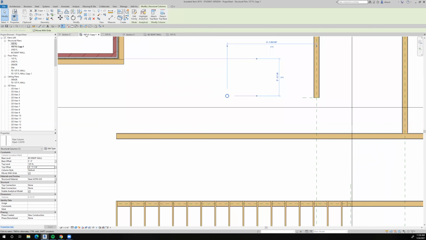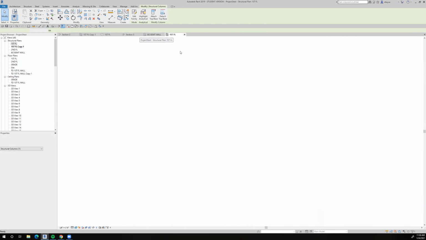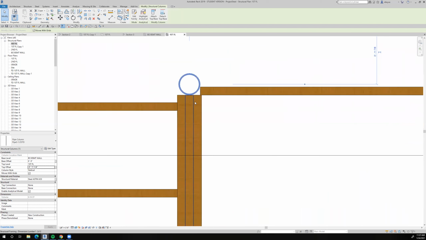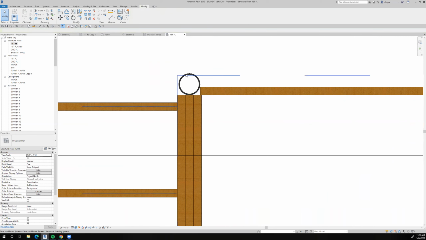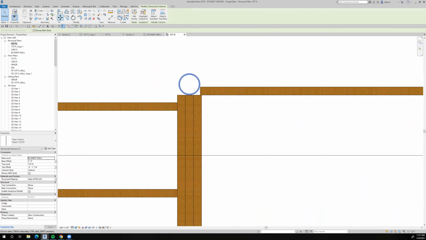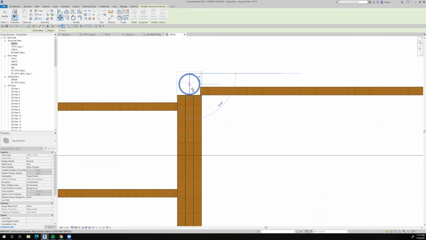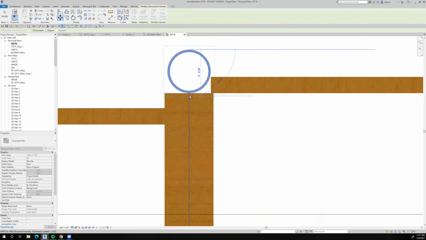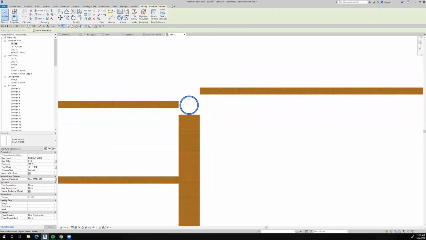It might be okay, but let's actually take a look at the first floor. And sure enough, it's not quite right. I want the end of that to be there. So let's select him again and say move. Escape, escape. I'm going to select this guy and move him from there to the end of there. And look at what happened.